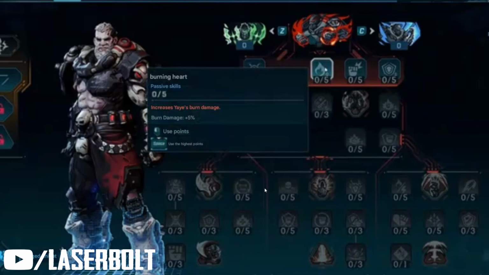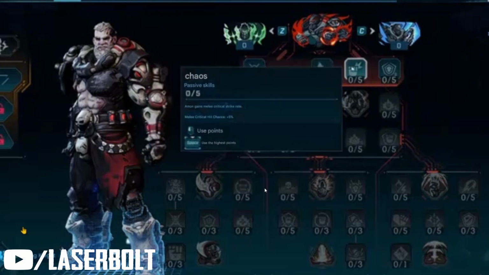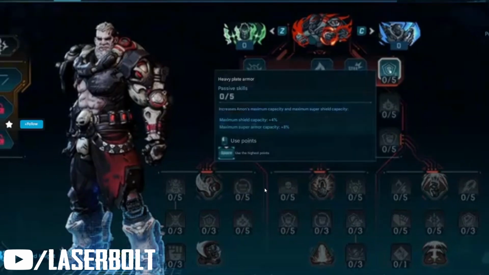Next, we got the burning heart passive skill. You're going to have actually 5 different levels that you're going to be able to unlock. We also have the chaos passive skills. Amon gains melee critical strike rate at a plus 5%. Once again, you have to raise this to 5 different levels to unlock the fullest of it.